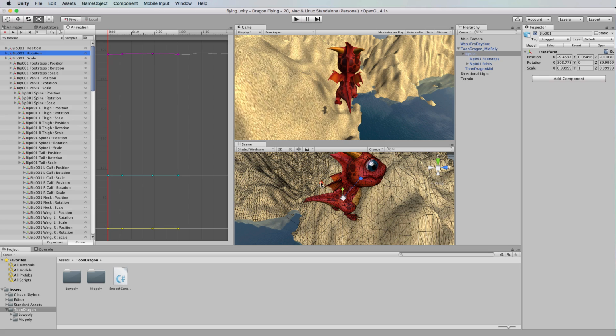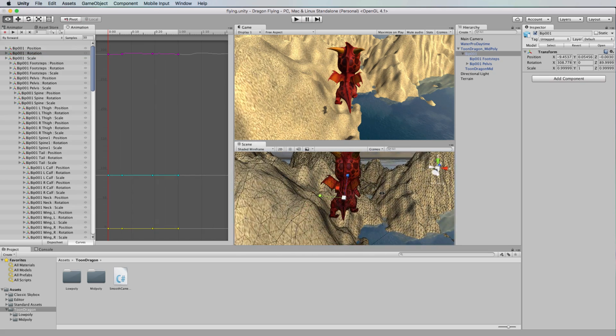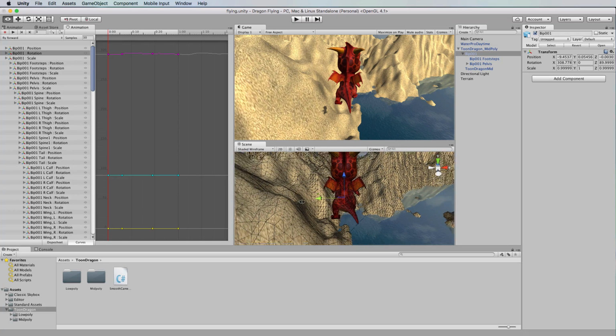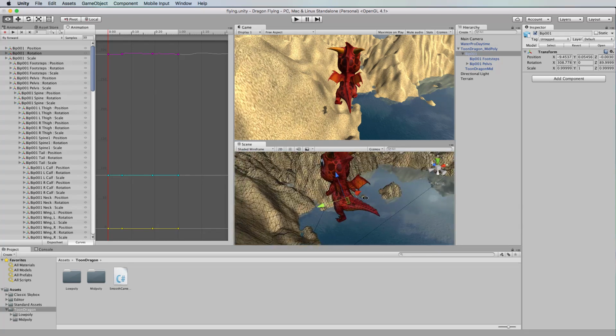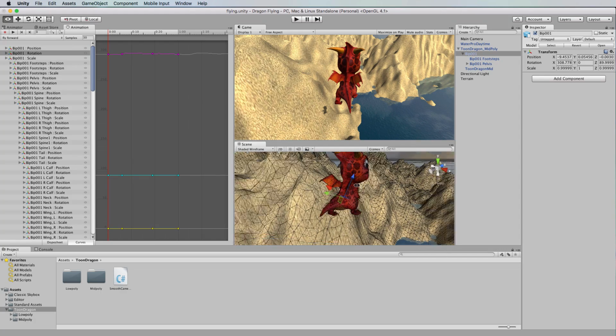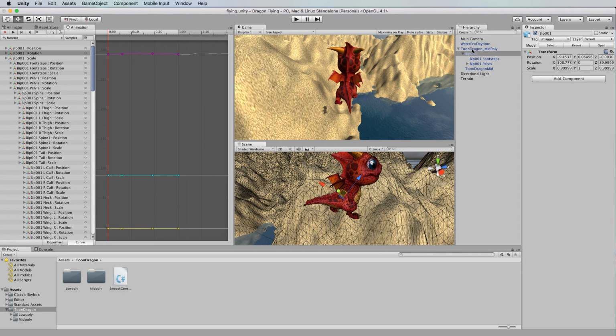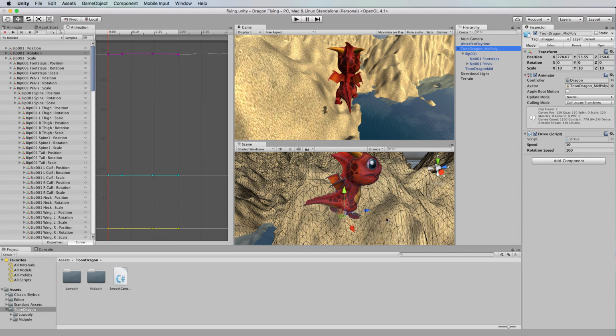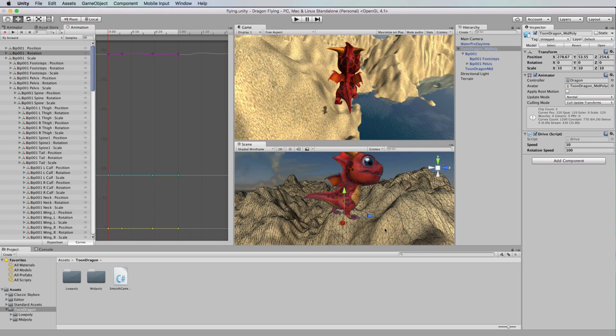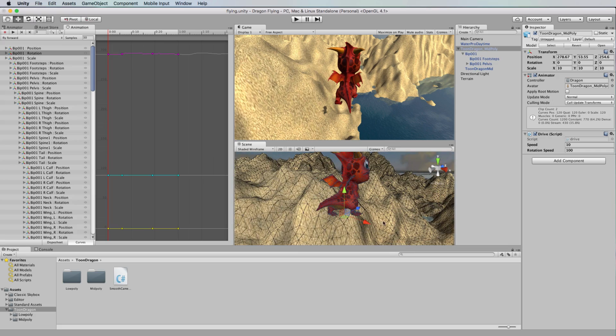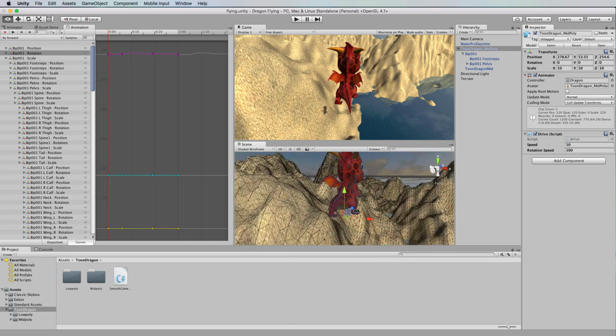And if we just come back to this view here and have a look at his axes, you can see that his forward axis, his z axis, if I click on the actual character, is this blue one. So that's his forward direction that he's going to go when we press the up and down arrow keys, this way and that way. And here, if you want to rotate him so he's leaning forward, you're going to have to rotate him around this red axis, which is his x-axis.